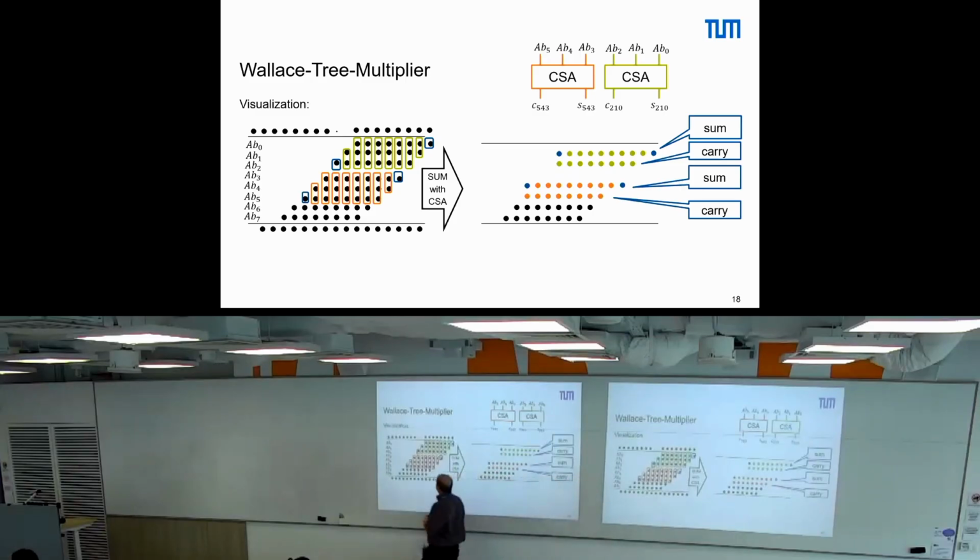Because what I do is apply a full adder with C in, A and B, as we had, and output sum and carry. So if I input only 1 bit in this structure, the output will be this 1 bit. This is why this is just forwarded. When I have more than 1 bit, I potentially have a sum bit and a carry bit. So for all the other cases, from this block here, I have 1 sum bit and 1 carry bit. I put them to different positions because this corresponds to 2 to the power of 0, 2 to the power of 1, 2 to the power of 2, and so on. And that I just do for all these positions here.